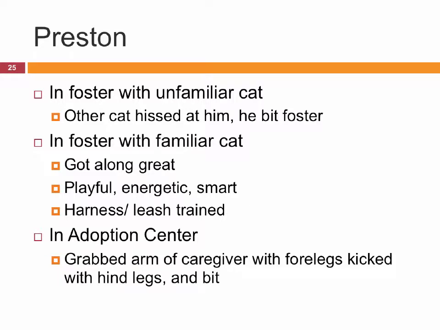So while he was in this organization, they were able to put him in foster. And we knew he lived with another cat in the home, so they put him in a home with another cat. And what ended up happening was that when he was sitting on the foster's lap, the resident cat came up, hissed at him, because he's an intruder in this resident cat's house, right? And Preston actually bit the foster. Oops. And that's all the information that we had about that bite.